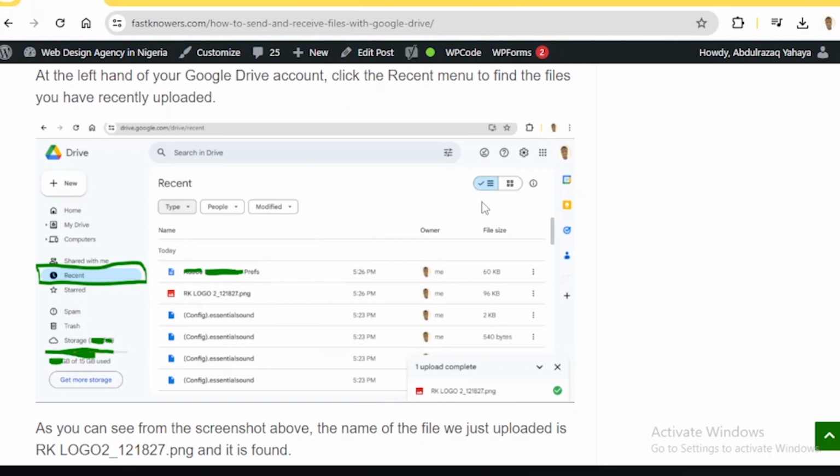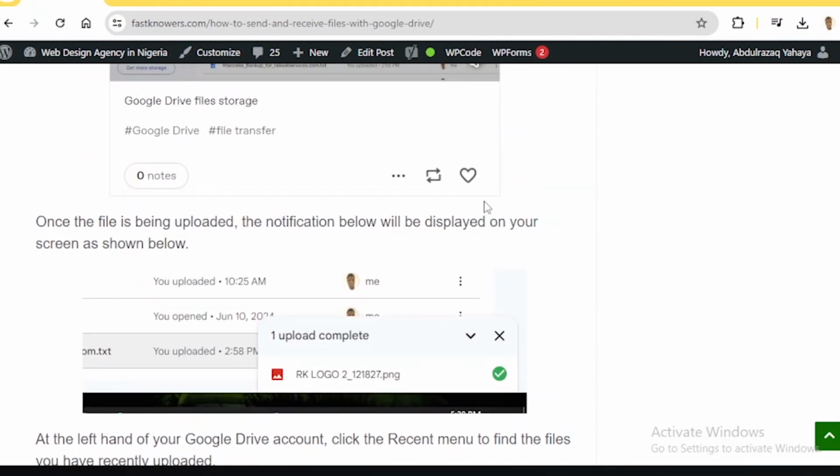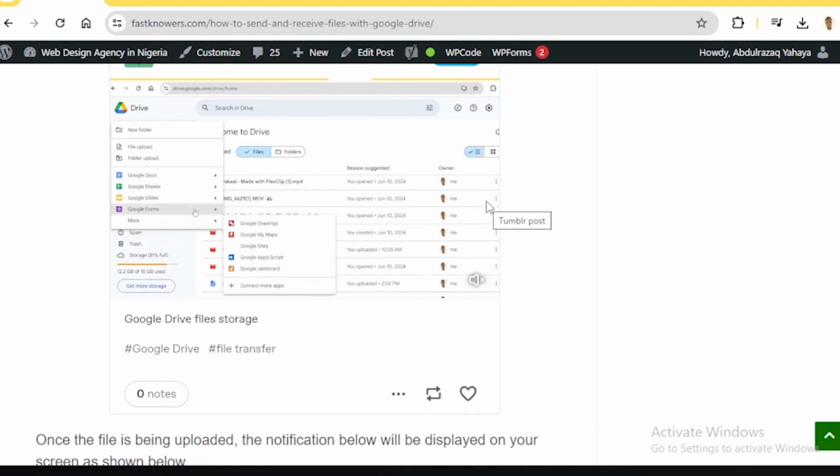Google Drive is one of the tools that Google created to help digital marketers have their files transferred online securely. One thing about Google Drive is that it is free. So you can transfer your videos for free, you can transfer your unedited pictures to your graphic designer for free. And importantly, it is secure and it is private.